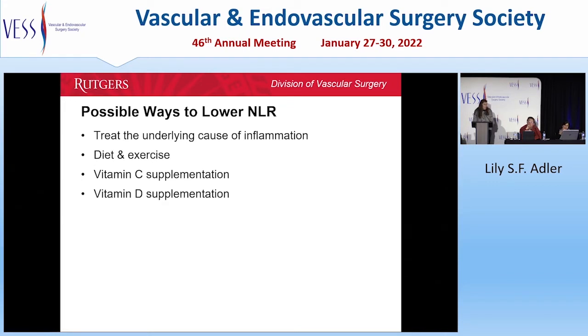I also think that one of the things we found in subsequent data analysis since the time that I submitted this is that age might be a better predictor than NLR of patient outcomes, which makes sense. So we stratified by age, and we found that in younger patients under 80, it might actually be useful for stratifying risk. And I think it might help to give a patient an accurate understanding of what the post-op outcomes might be. And I think giving patients a fair understanding of what their surgical risk is is a value in and of itself.